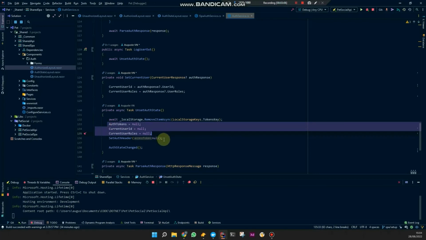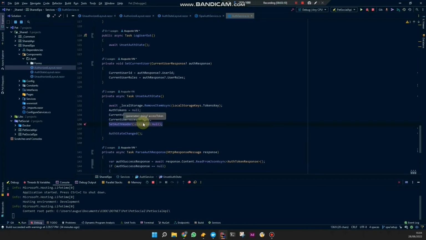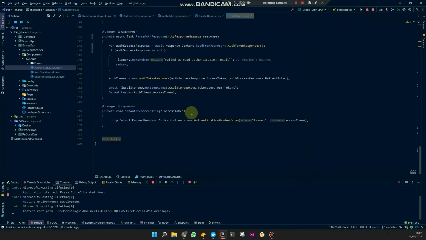We're going to set all of these to null. We're going to make sure our HTTP client is not using the current access token anymore. So we're unsetting this default header, this one. We're basically setting this to null.